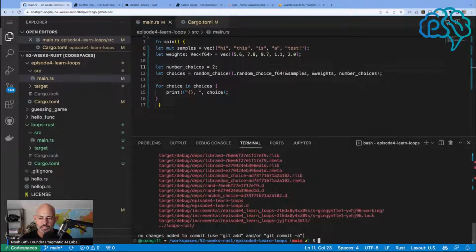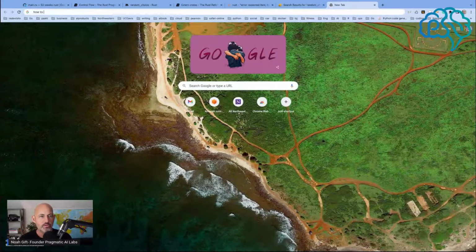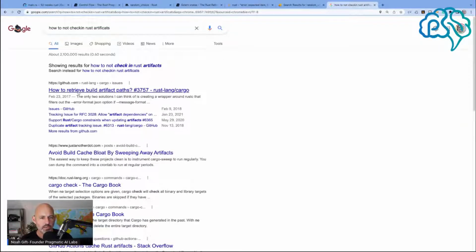Or random choices. And you don't want all this stuff inside of here. This would be nice to figure out how to not check it in. Let's see if we can figure that out as well. How to not check in build artifacts. Okay.